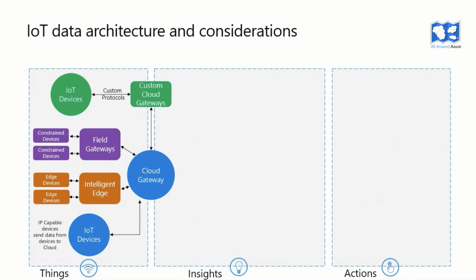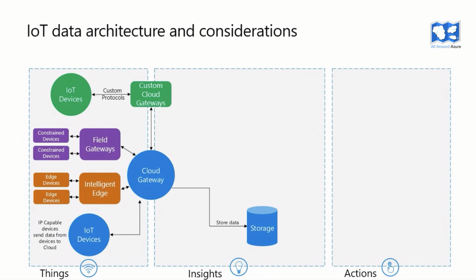So now that we've got the IoT data in the cloud, we should move on and start looking at the insights. The first thing we're going to want to do with this data is store it somehow, and we can perhaps partition this data by telemetry type, whether it's an alert or just telemetry, or the device type or schema.